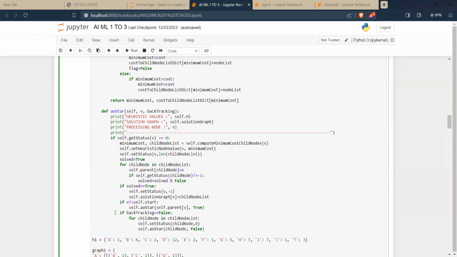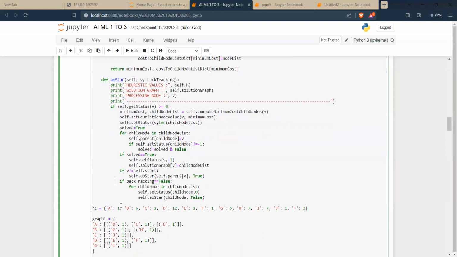If the current node is the start node, it backtracks the current node value with the backtracking status set to true. Next it will check if the current call is not for backtracking.